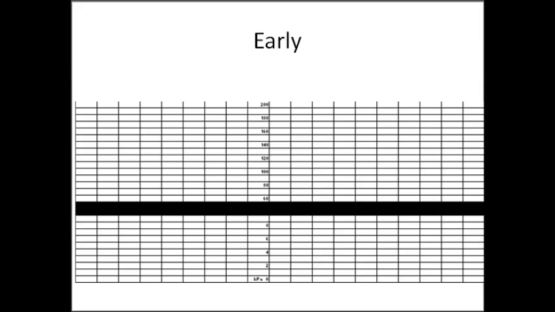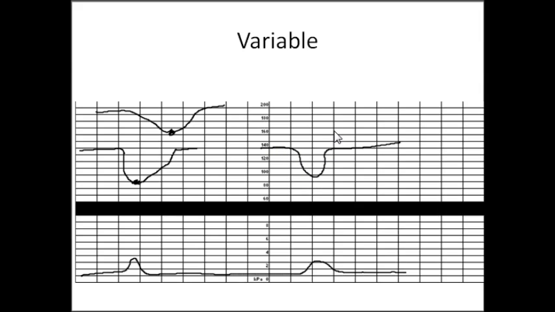Then lastly, we have variable. So let's draw in variable. Here's our uterine contraction, uterine contraction. Here's going to be our baseline. It's a very steep, very sudden deceleration. While the other ones were nice and slow, and you'd see the nadir, this one, you're pretty much going to reach the nadir right away. It's a kind of ominous, non-reassuring sign. So that would be a variable deceleration, where you'd see that really rapid onset.